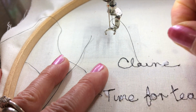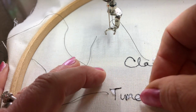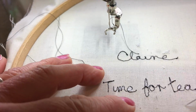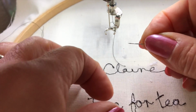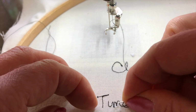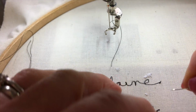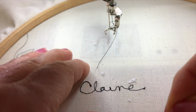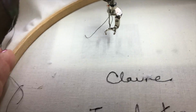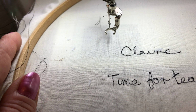If you're doing this on organza, then perhaps don't be as rough, but you can do that quite easily and it comes away. And of course you can use a pin to pick out the bits if it's easier, for example where that bit is. There we are. How easy. So that's all good. And I just want to show you. There we are, so you can see. That's another way of marking the calico.